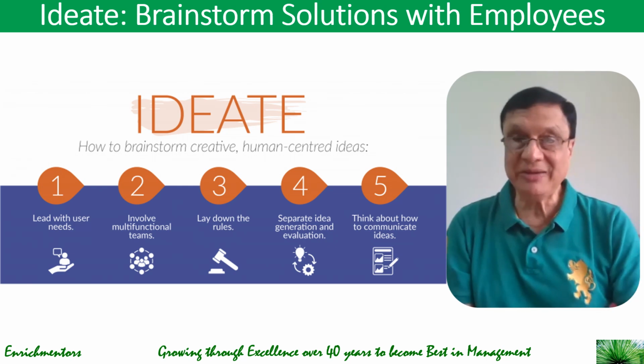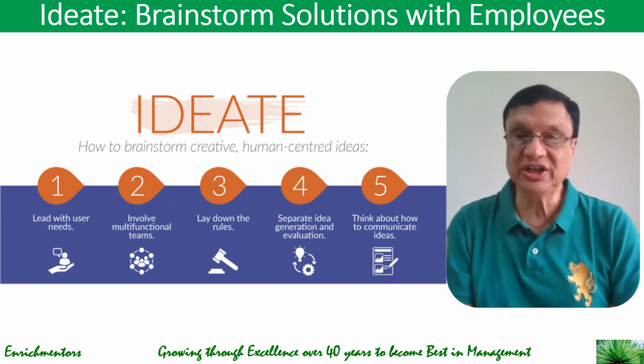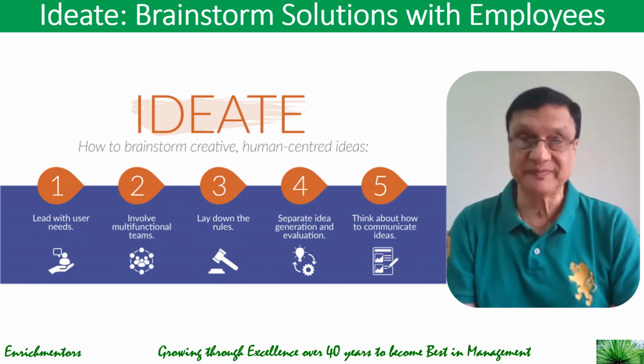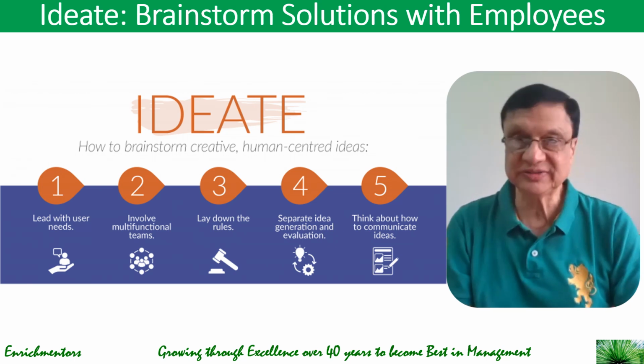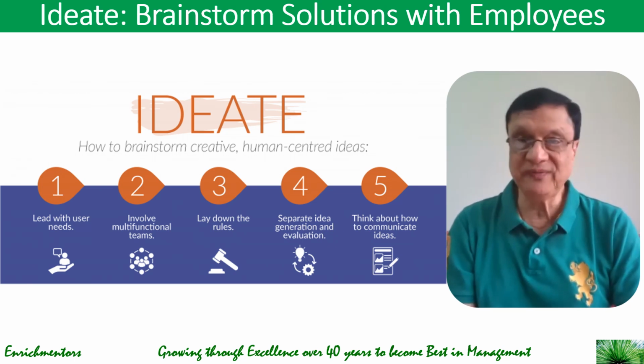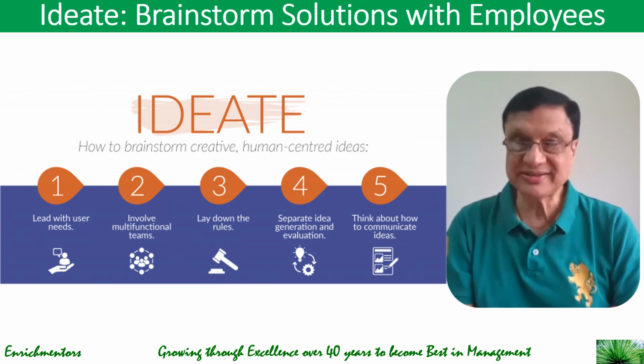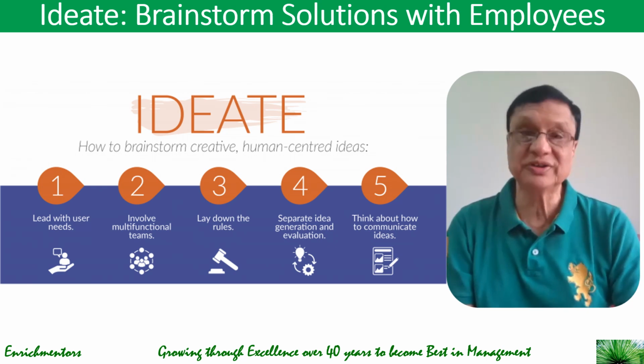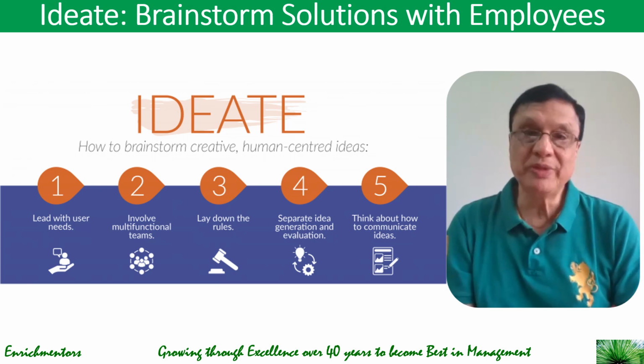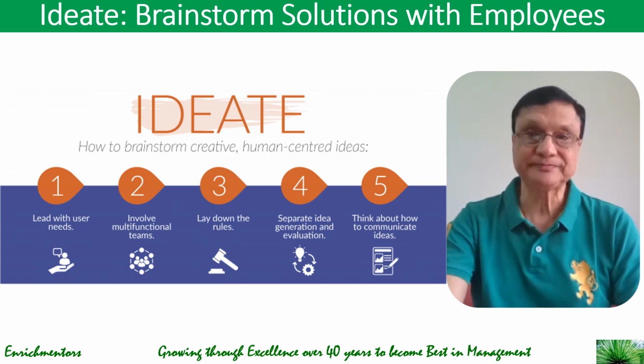Use techniques like mind mapping or brain writing to encourage creative ideas from all participants. Emphasize that there are no bad ideas in the brainstorming to create a free flowing, non judgmental environment, and encourage collaboration across different departments to get diverse perspectives. For example, for improving onboarding, ideas might range from creating a buddy system, offering onboarding via mobile app, to breaking down the process in small digestible chunks spread over the first 30 days. So that's how you brainstorm solutions with the employees and ideate.